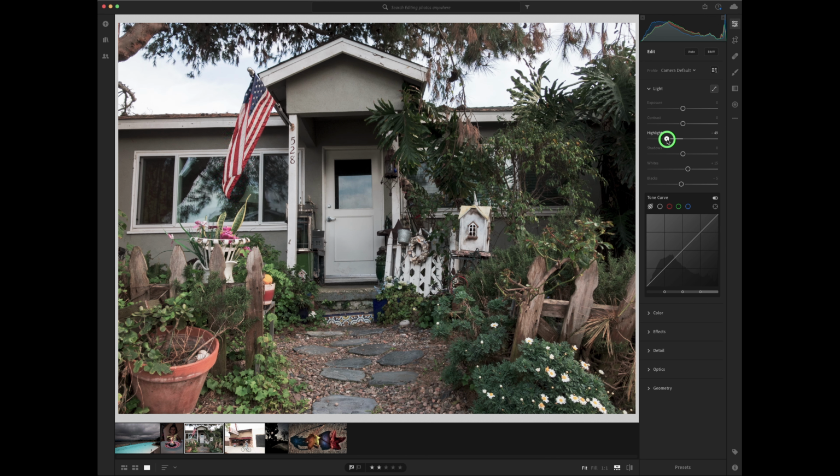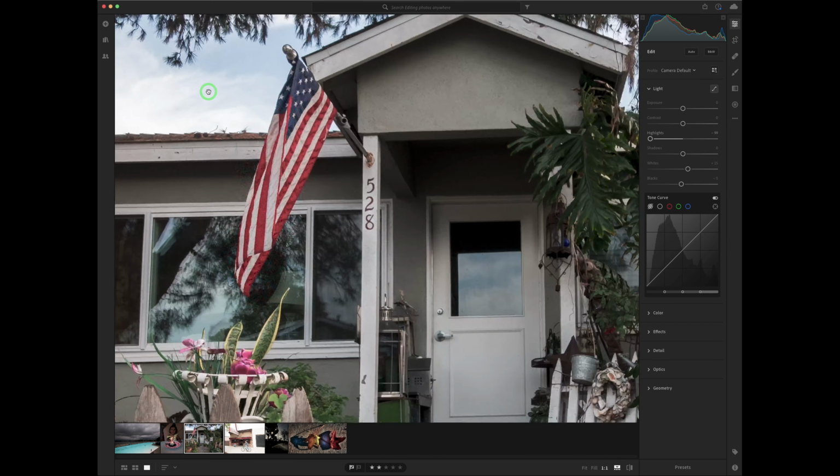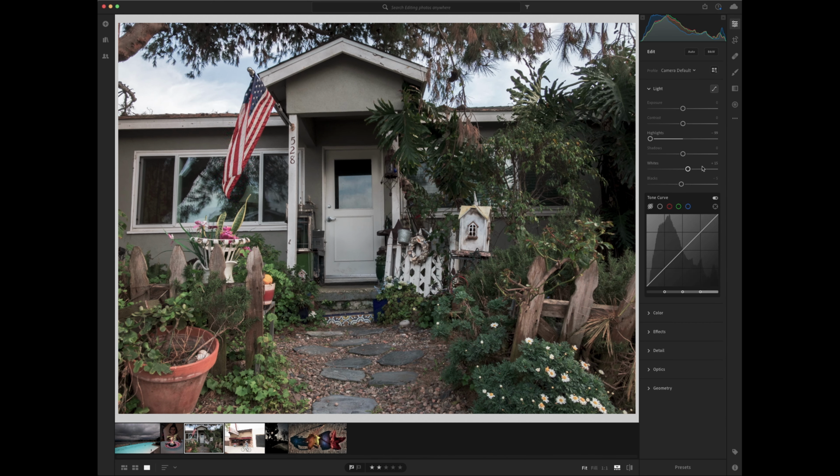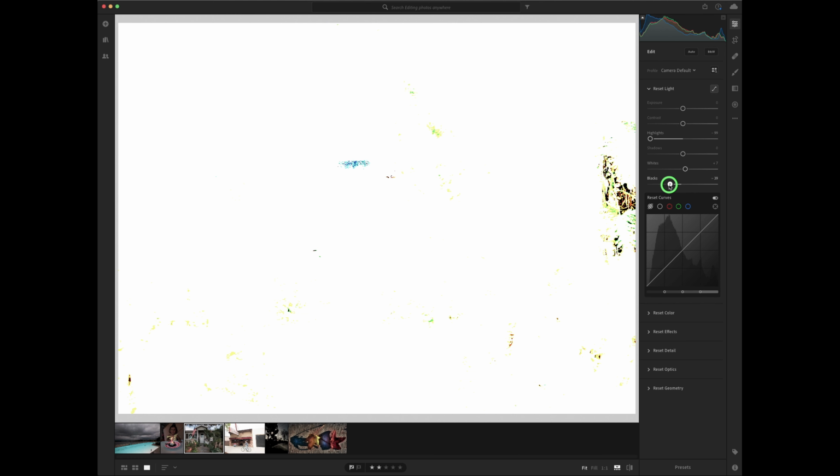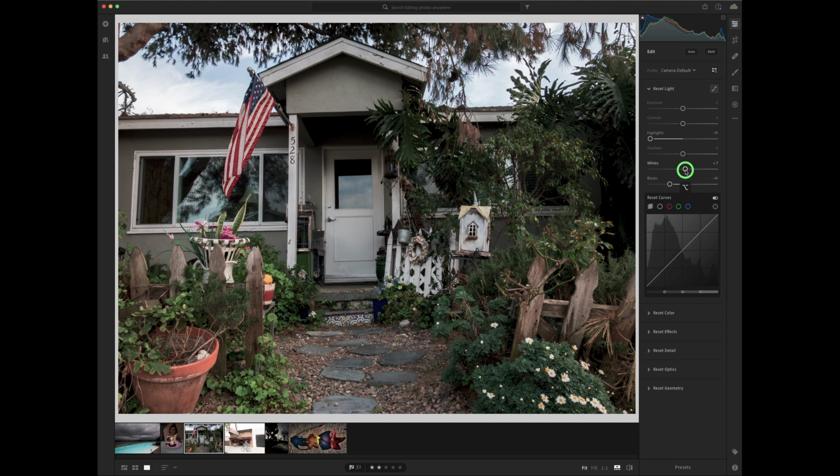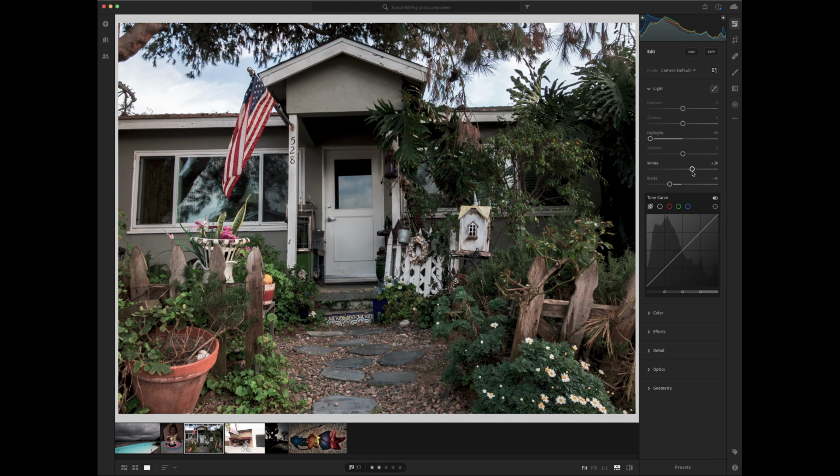I can bring the highlights down. You know, if you watch the clouds, look, there's actually some blue in there, and got some clouds coming in up here in this area. So they work exactly the same in terms of what these features do. And so if I hold down the Option key, I get to see the mask back there to set my black point, just like what we did before. Holding down Option key, setting my white point, just like what we had before.